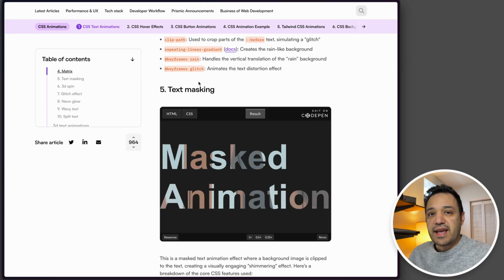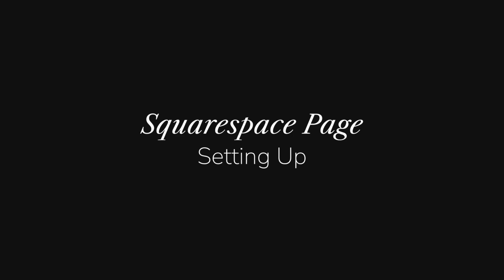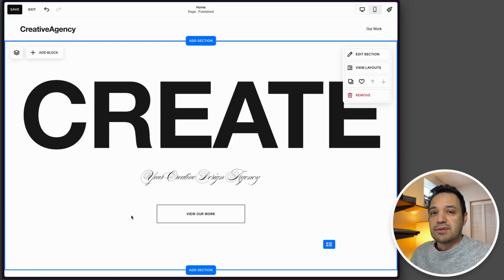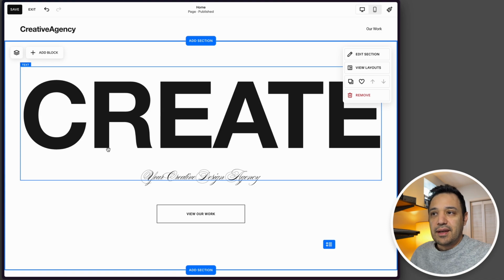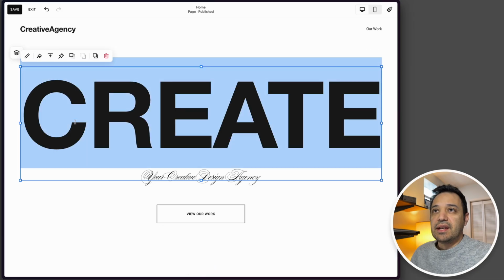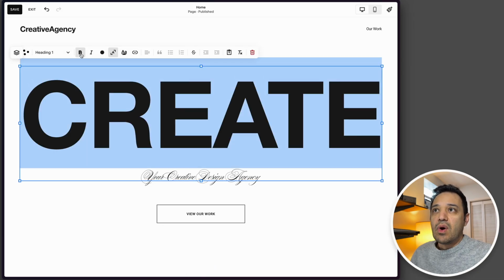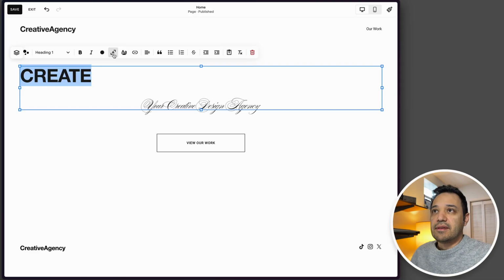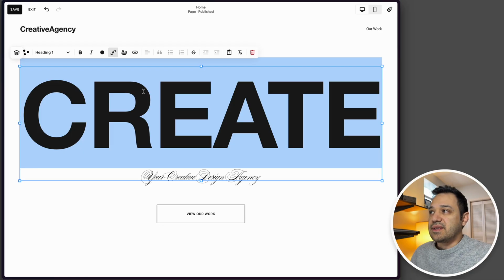So I'm going to walk you through the setup in the CSS and how I got this to work on a page that I built on Squarespace for this demo. So I started by creating a pretty simple hero section with this large text element and the smaller text element and a CTA. So for this large heading element, I created a Heading 1, but set it to stretch to fill so that this will scale all the way across the whole layout. If that's off, it's just going to take the size of the H1. So turning that on makes it stretch across the whole layout so that we can see the effect better.